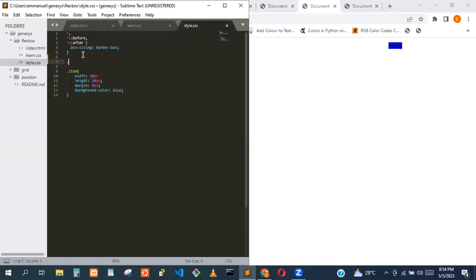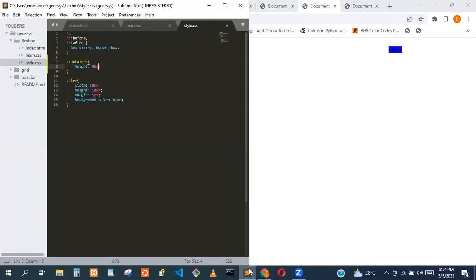Let's just say 50 pixels for now. Well, let me make it a little bit more. Let's say maybe 200. Let me give it a border, so we can see properly what is happening.